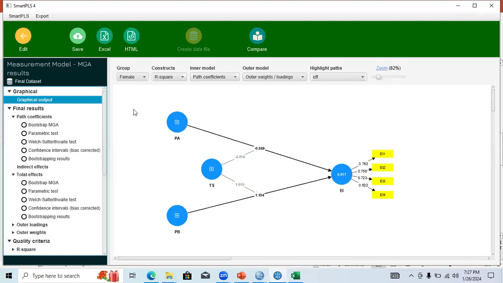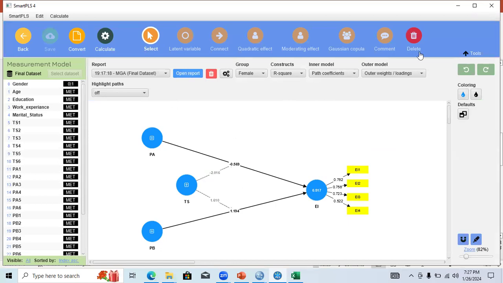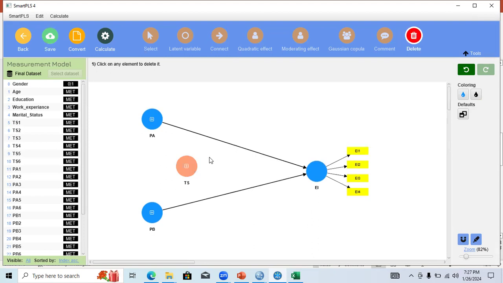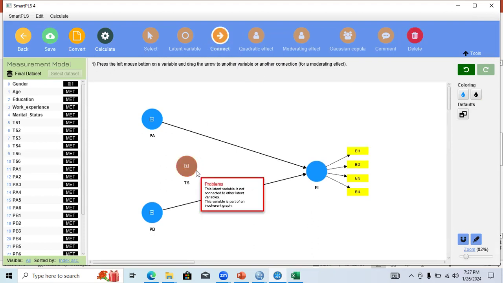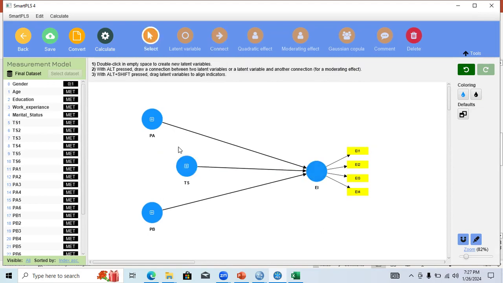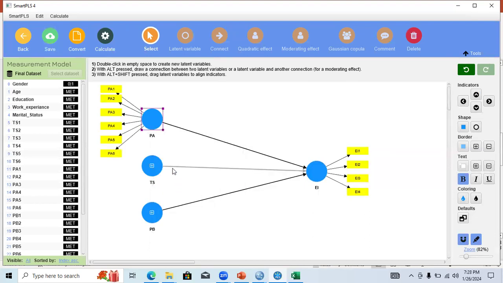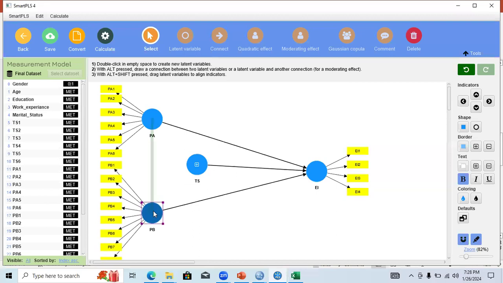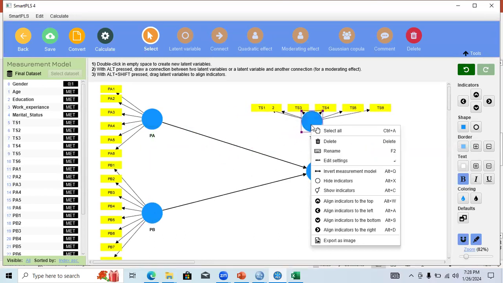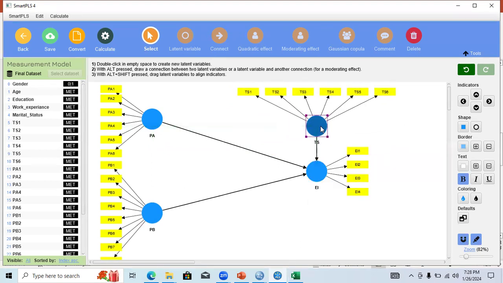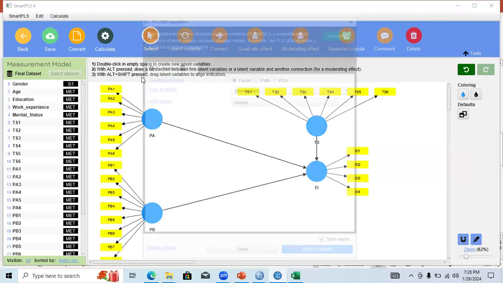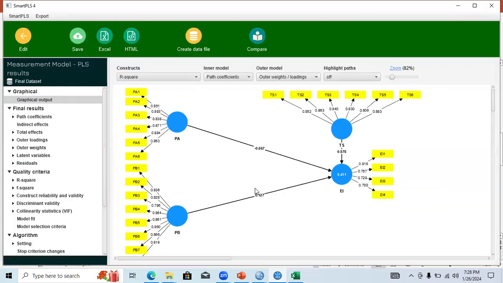Go to graphical interpret, and we shall go back and consider our basic model, which is the measurement model. For the measurement model we don't need to consider the moderating impact, because in the measurement model we need to show the constructs. So they are indicators actually. We need to show the indicators of this variable, then the indicators of this variable too, and then the indicators of this variable. I can consider it here like this. So I go to calculate, PLS algorithm, start calculation, and it will show me some results.